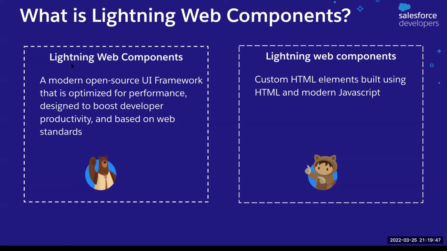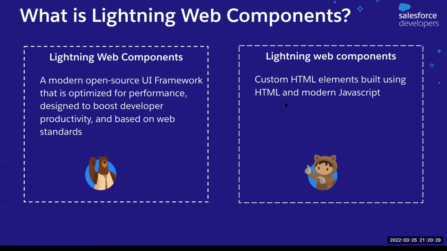Whenever you are referring to the documentation of Lightning Web Components, if you see all the words capitalized, then that is referring to the framework as a whole. But when the beginning characters of these words are small, they are referring to the actual component. Maybe you have created an email component. So you are referring to the component itself, not the framework. This is one subtle difference you'll have to make a note of. Whenever we see something like this in the documentation, it is referring to the Lightning Web Component itself.